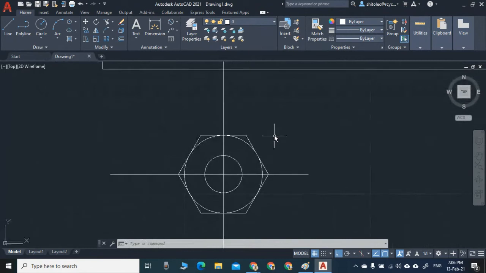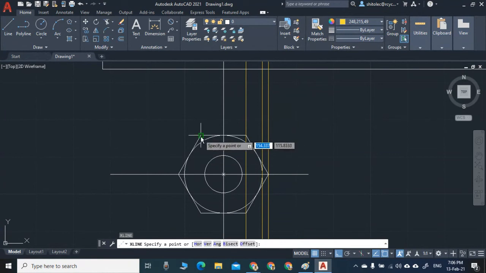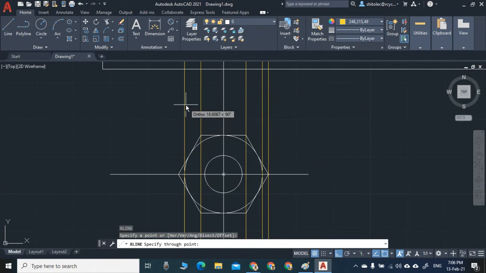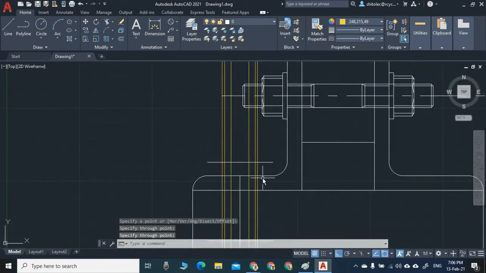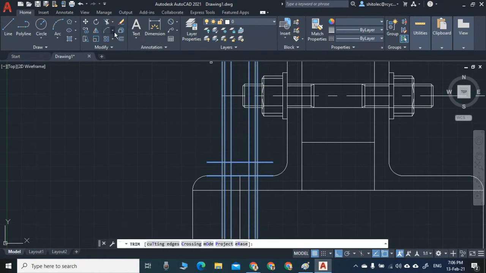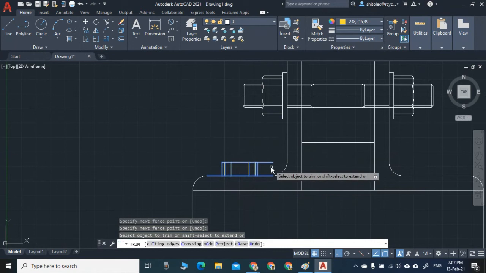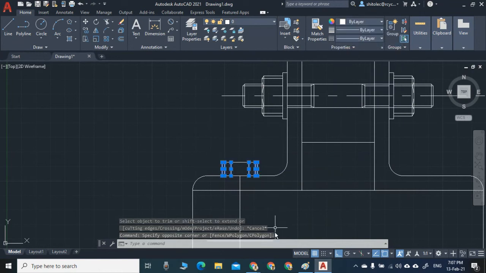So I need to project this hexagon and I need to draw a head there. So make the color line yellow and ortho on is there, and click the construction line and this point up, enter, this point up, enter, and so on for each point, enter, exit. Now this head is in between, there is no washer. Now this head is in between these two lines and all yellow lines, so I will select that and I will cut the other parts. See here and here and here and here, and this is, and this is, so this is a head. This line will be bilayer. Now this is a bolt head.